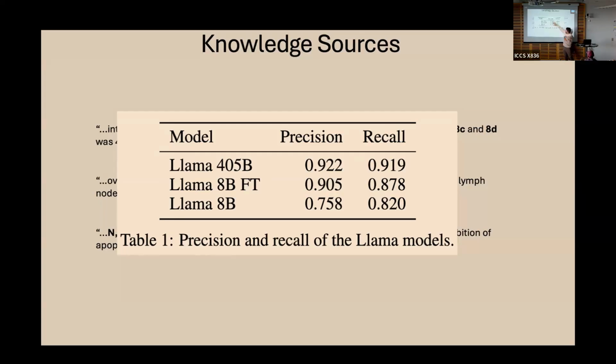I'm going to point out that this precision and recall, what we're measuring here is: here's a paragraph where we know what the tag is. Like we know this molecule is mentioned in this paragraph. Can you identify that the molecule is mentioned in that paragraph, right? That's the classification task we're measuring precision and recall for. And like 92% is actually an underestimate because most of these are like, oh, we've identified a cell line, right?